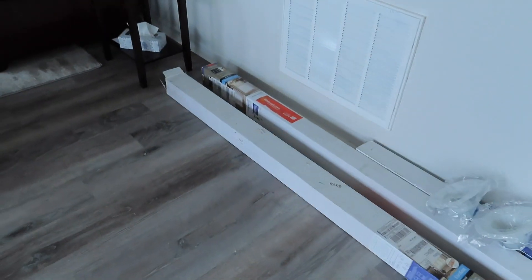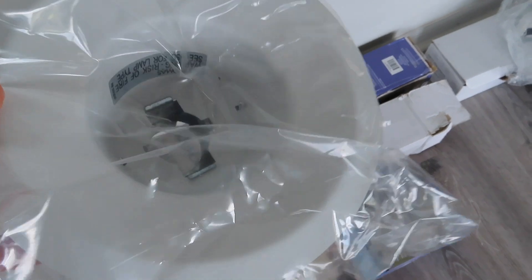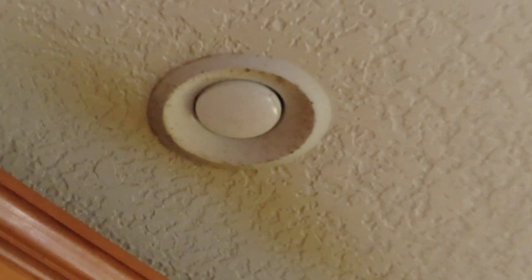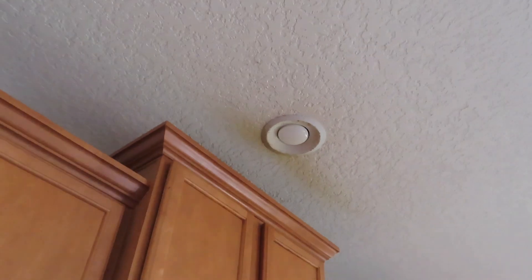We still have a lot of the blinds to go up. These covers - we found the name on them, pulled it down and ordered three from Amazon to replace the two outside. The third one takes us back to our first vlog - if you remember when we were changing all the lights, we had one up here that is all pitted and rusty, the bulb wouldn't come out, and you can see the grease on the roof.